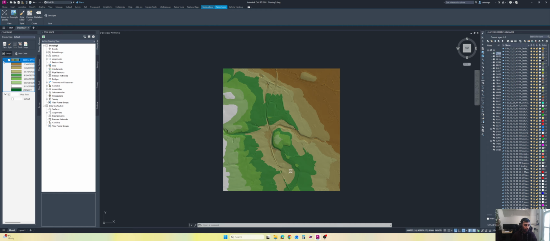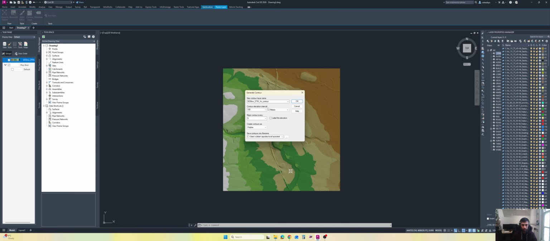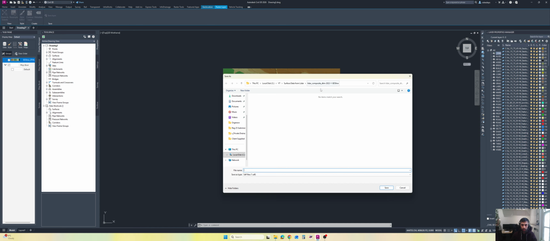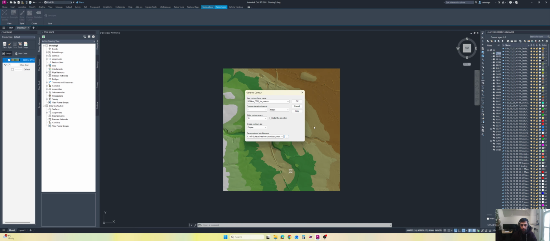So you are going to right click, create contour layer, and then this is contour 1 and the measure should be 10. So elevation interval is after 1 meter and then the measure is after 10 meters. Polygon, so we are going to save in the same file. I'm going to name this contours, and then click OK.